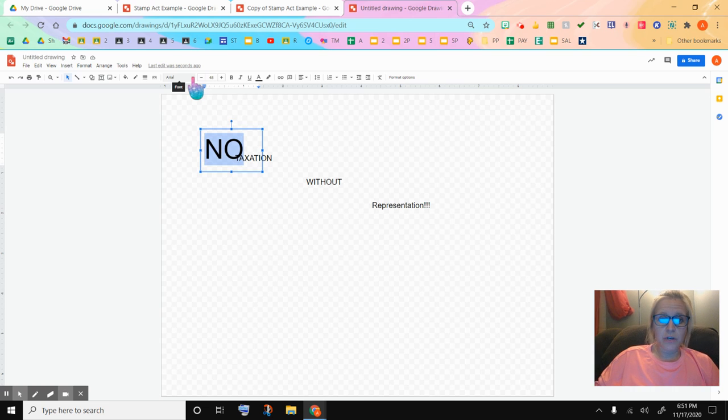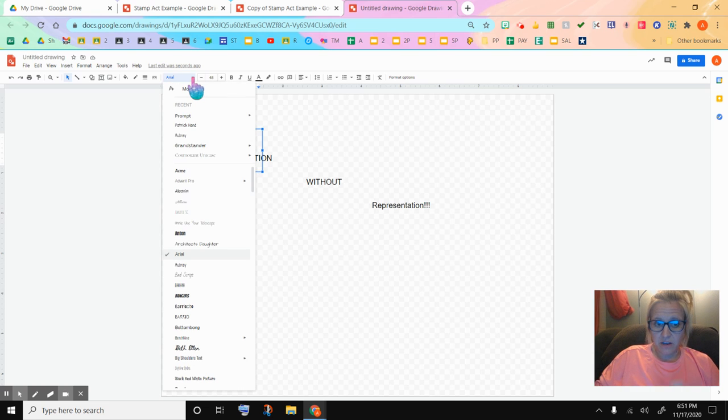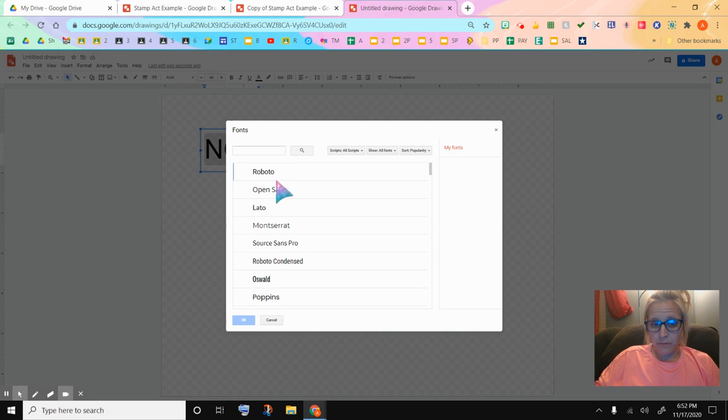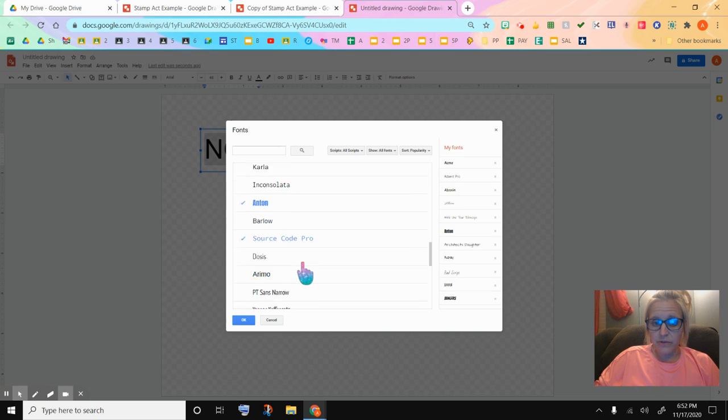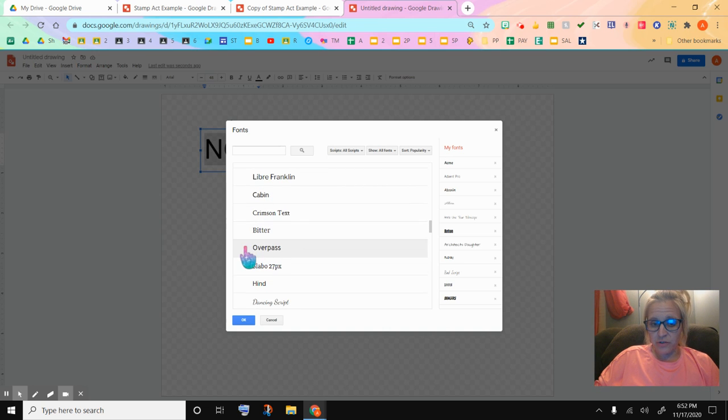Okay, if you look at a lot of my resources, you notice I've got all types of different fonts that I use. I've done this by adding more fonts. And this isn't always an option that you have. You can click more fonts, and it is going to give you so many options here. As soon as you click on one, it will go over to your drop down bar automatically, which is why I have so many on mine.